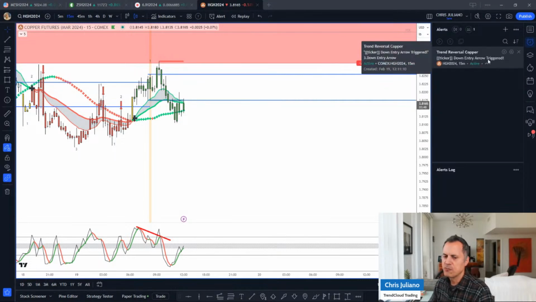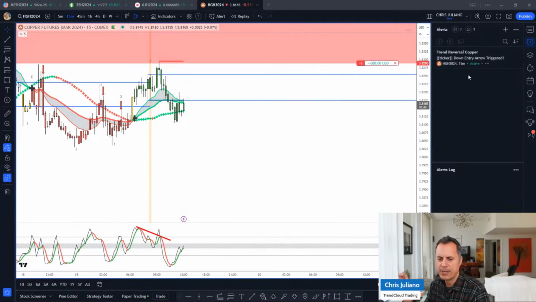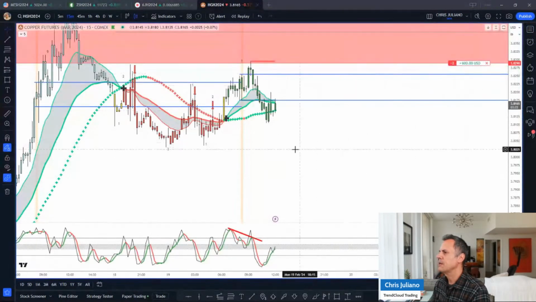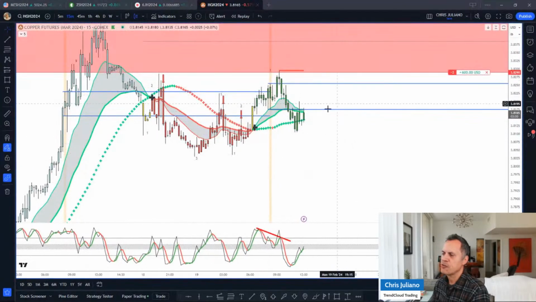Okay, so every time we hear that bell go off, it's going to send us a text message because we don't want to sit in front of the computer all day, right? We want to manage this trade using our phone, and TrendCloud is now able to send you a signal directly to your phone so that you know the trend is continuing to work out, okay? So go back over here. And what we're going to do is just monitor this.